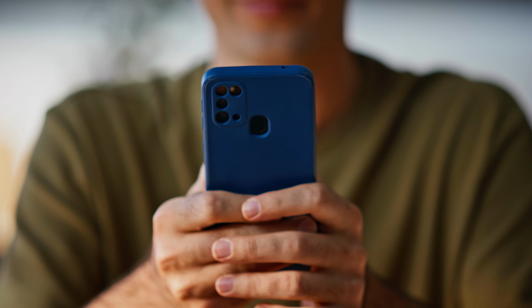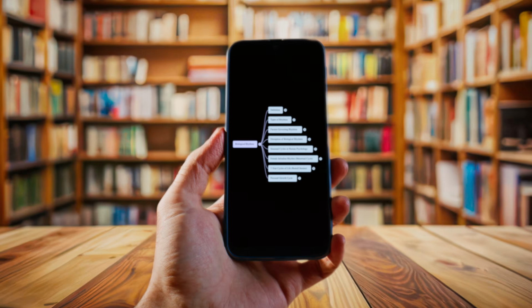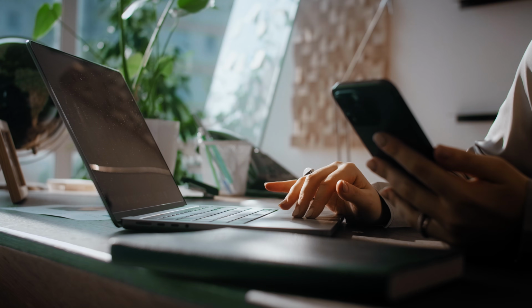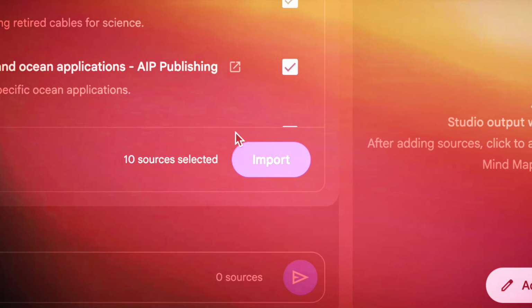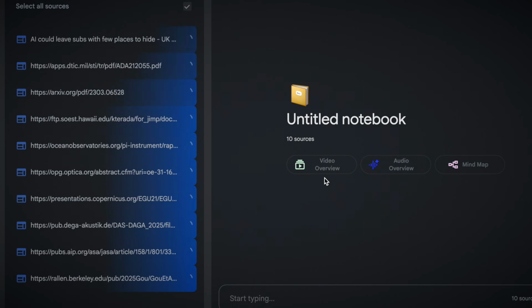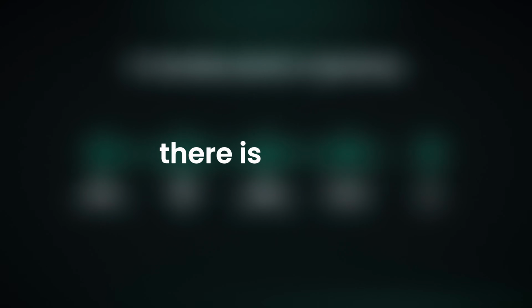Have you ever wished there was a way to turn an endless social media doom scroll into a learning session? Found an interesting article? If only there were a way to create a podcast and listen to it on your commute home. Upload a bunch of research papers and generate a video presentation while you are making dinner. There is a way. Here's what I'll cover in this video.